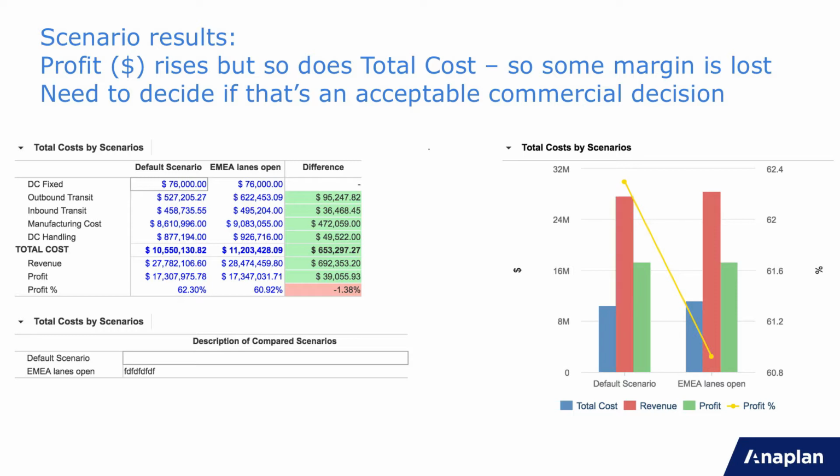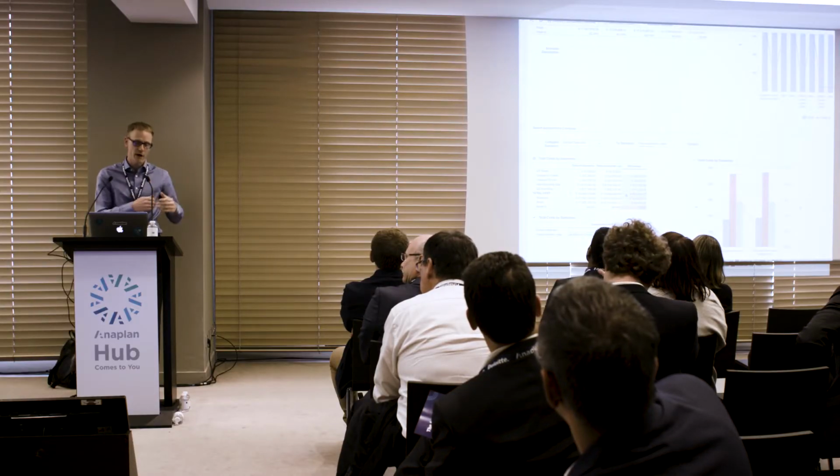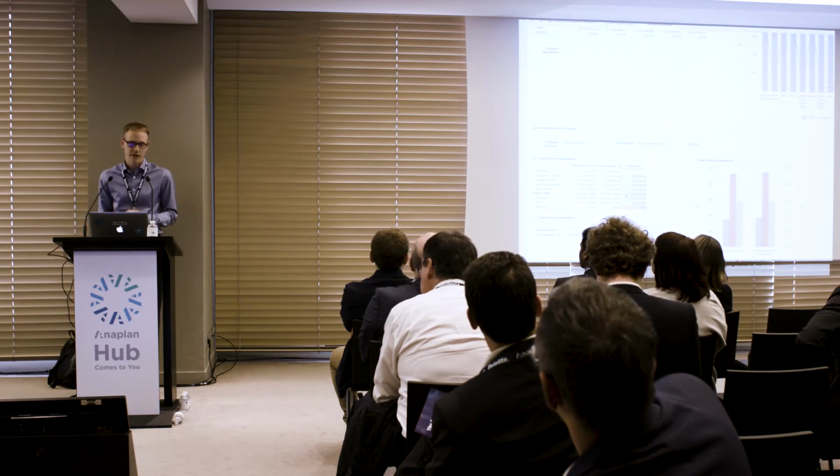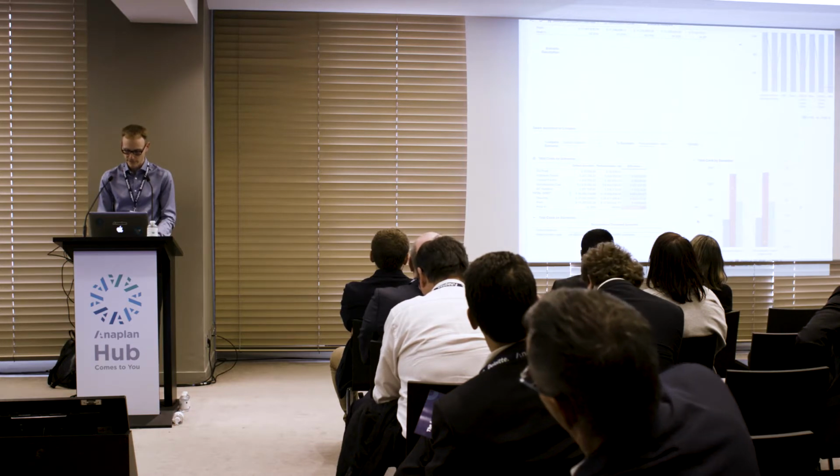What you'll notice is that our gross margin has actually decreased. And of course, the reason for that is that the cost we incur of servicing those Americas and Asia Pacific customers from Europe has increased. So it's not clear whether or not that's going to be acceptable to us. That still remains a business decision. But within the bounds of the optimization scenario that we gave, that would be the optimal way of servicing the known demand through the different configurations of manufacturing plants and distribution centers.